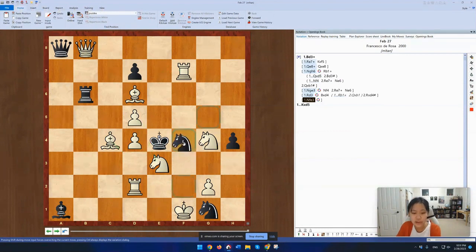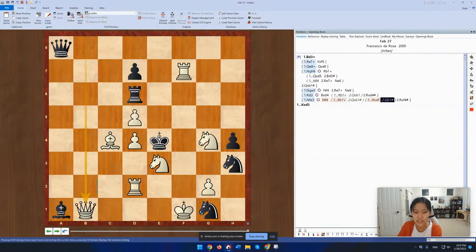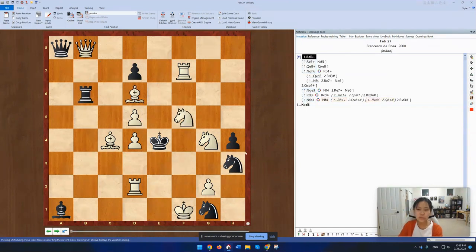The key point is now if knight f4, white has rook takes f4 checkmate. If rook b1, queen takes b1 is still checkmate. And if rook takes d6, white again has queen b1. So this puzzle was a lot about trial and error, finding the moves that look like they sort of work, but don't necessarily completely work, and finding a way to fix the problems that arise.